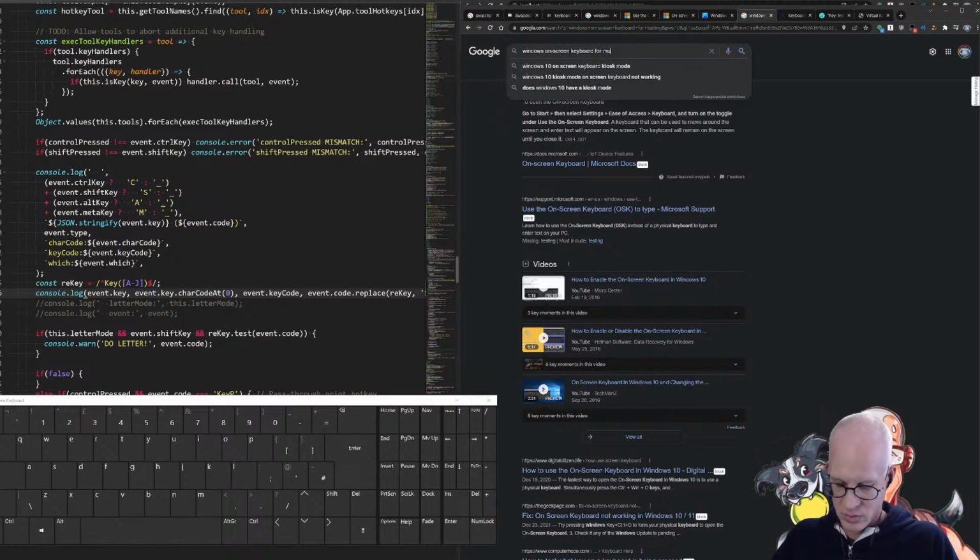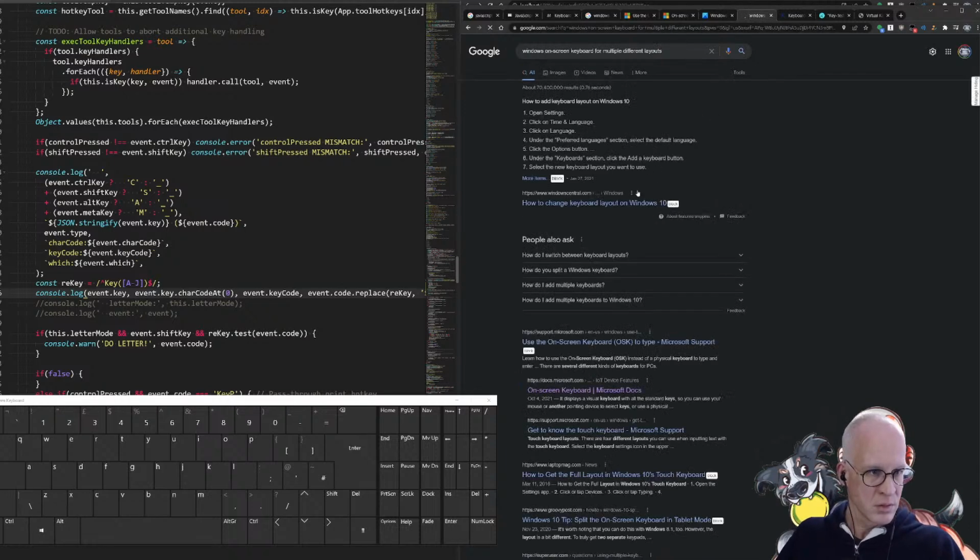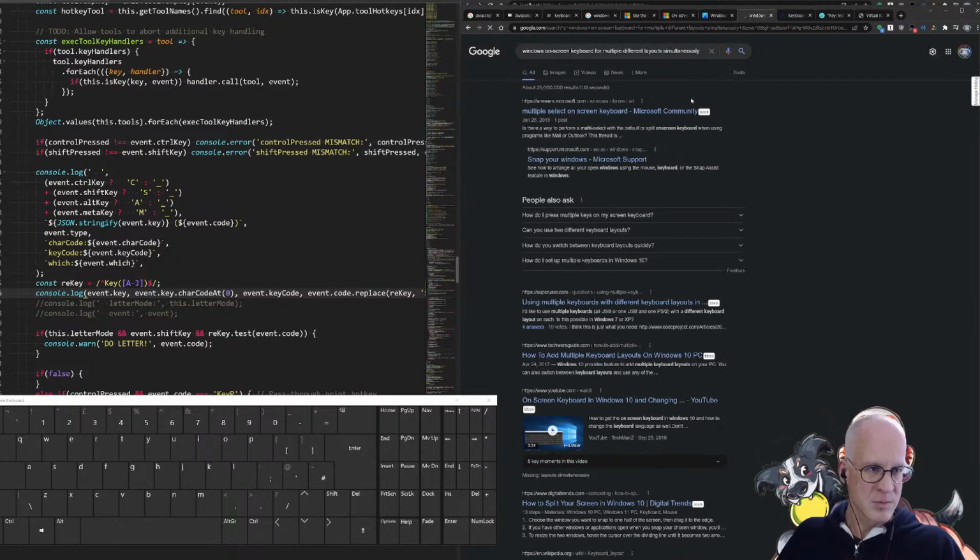For multiple different layouts. Decimal. At the same time.